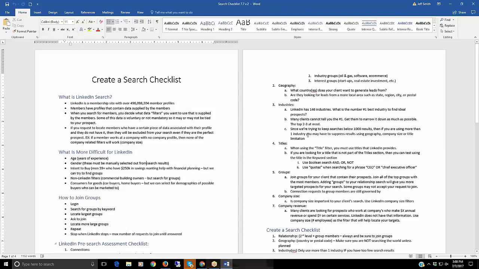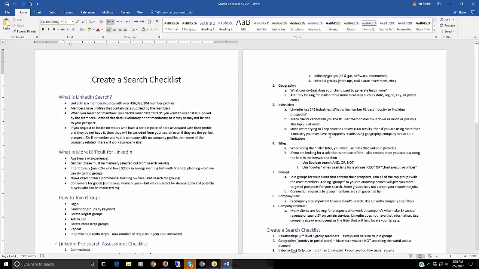And if your client's only interested in people from the United States or from Great Britain, and you got people from India, your clients will say the results are not who I'm looking for. Okay, and that's because you didn't select the right geography. So understand what country or countries your client wants to generate leads from.